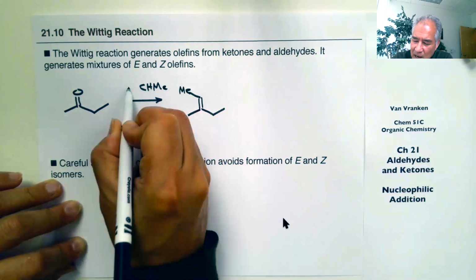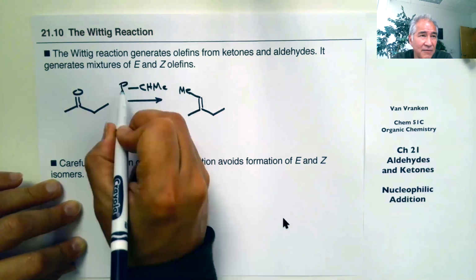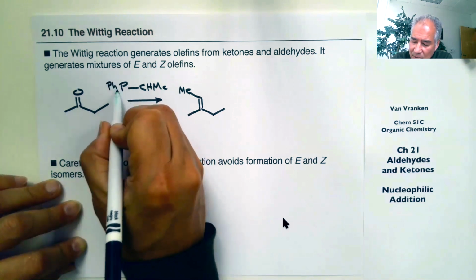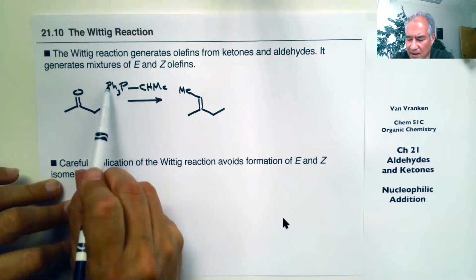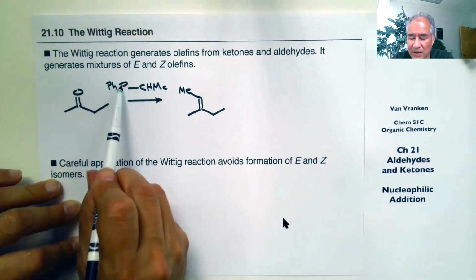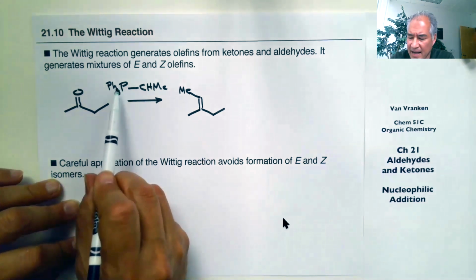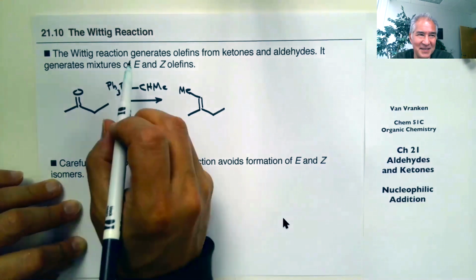Me bonded to a phosphorus atom. But that phosphorus atom has some particular substitution on here. It has 3 phenyl groups. So all right, Ph3, that's the abbreviation for phenyl. It's like a phenyl substituent. There's 3 of them on this phosphorus atom. Imagine how complex it would be if I asked you to write out all those phenyl groups. That's a lot of business there.